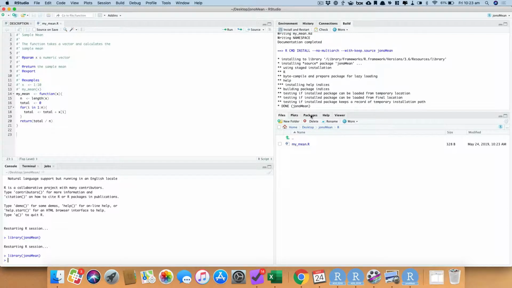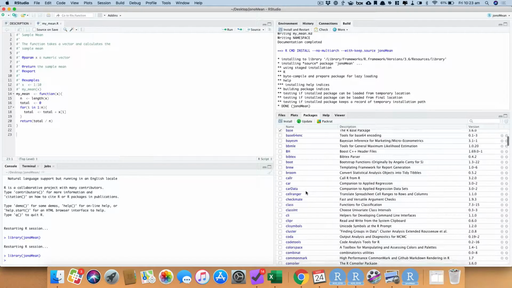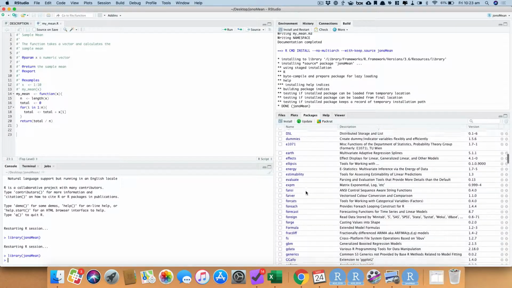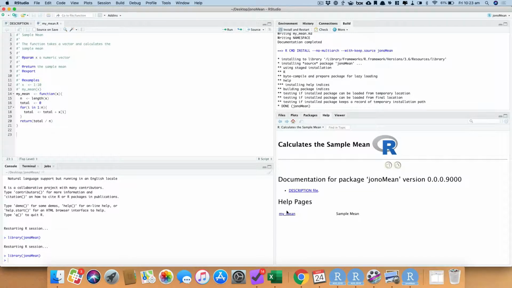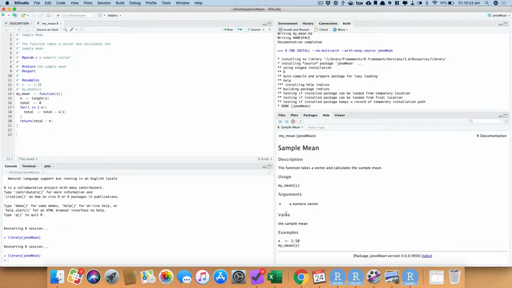And again, as always with these things, it won't always work, but if it works now, when I go to my mean function, I now have a thing called sample mean, and when I click on it, I should now have a help file. No? Can't load my mean. So what did it say when it says can't load my mean? Error in xdata World Cup 2010. I downloaded all the files from the internet. Yeah, no, don't do that. Move them across one by one. Yeah, sorry.